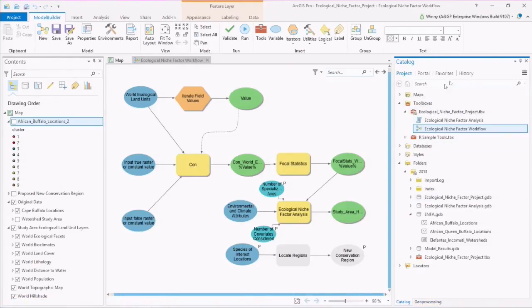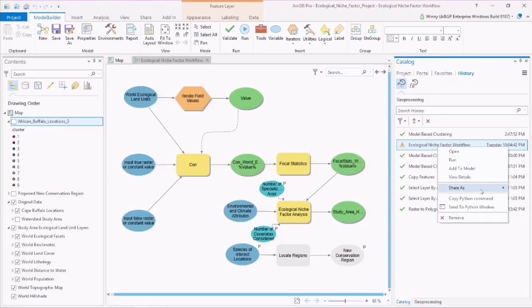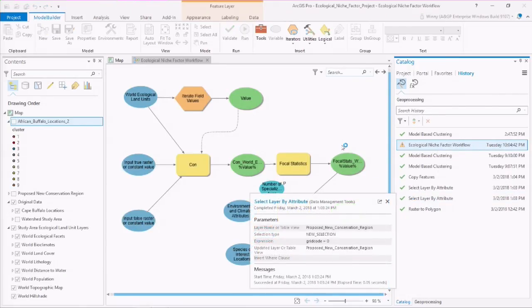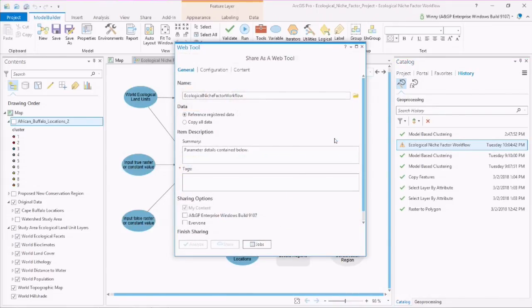Whenever I've run this model, it appears in my history here. And while you may be familiar with the fact that you can share it as a GP service, you can also share it as what's known as a web tool, which is going to enable you to provide all of this functionality to somebody using ArcGIS Online, which is quite nifty.